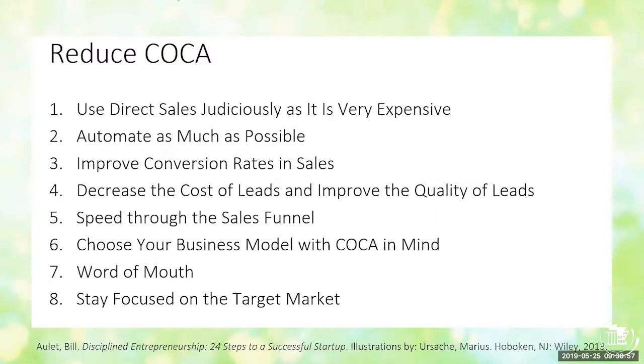So number 2, automate as much as possible. In the book, Bill says, whenever possible, try to automate the customer acquisition process, even if it requires significant investments. You can promote your product through sites where there are big networks and opportunities to make your message go viral, from Facebook and LinkedIn's network effect to Amazon's preference engine. These are great channels through which details about your product can be shared.